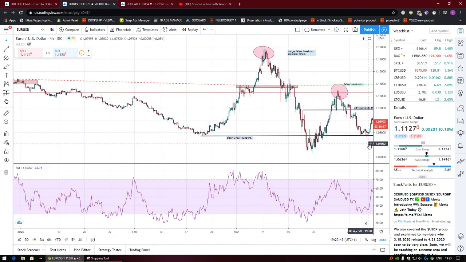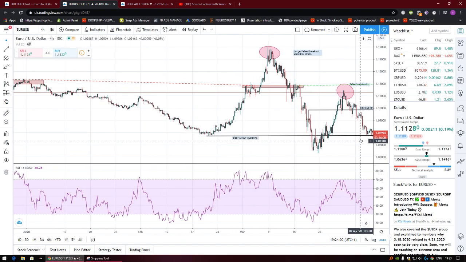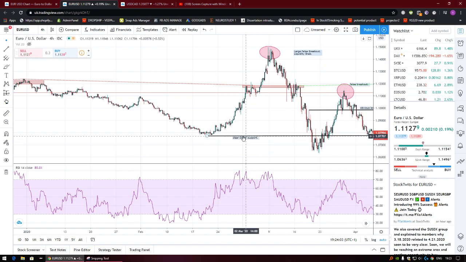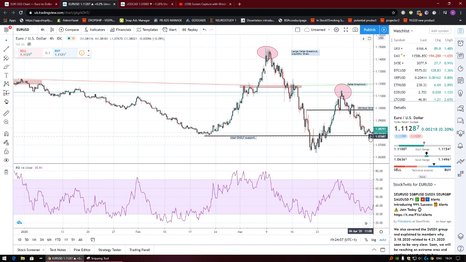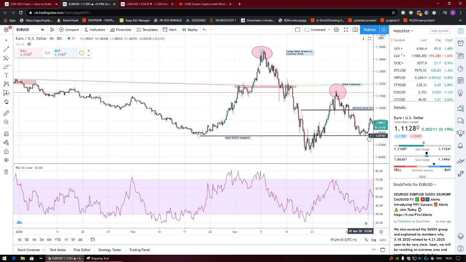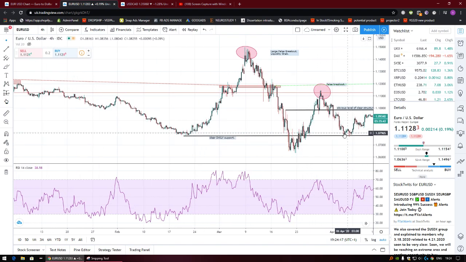So now this becomes interesting. This is the point where I see potential entries, where we have a 1, 2, 3, 4, 5, 6, 5 times 4. It's a 20-hour rejection of this bottom of the structure, the daily support, which establishes it fully as a support to me, and that it will keep our trades generally about this level, and our losses won't go too far below, as we've seen here.